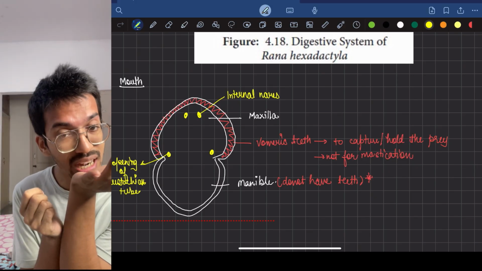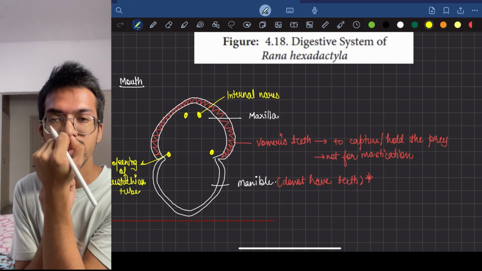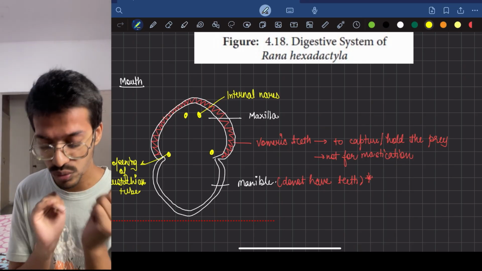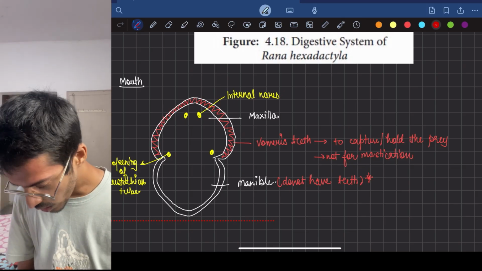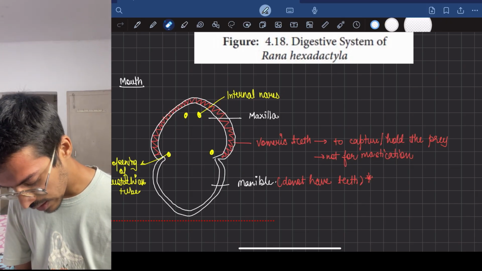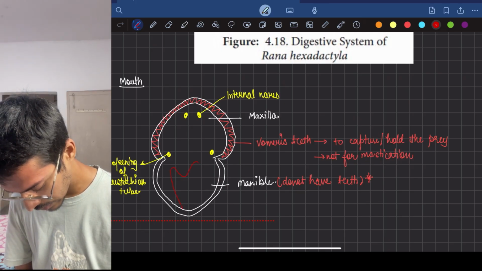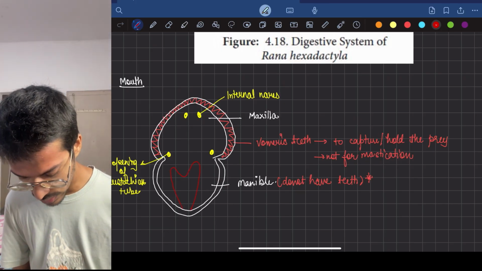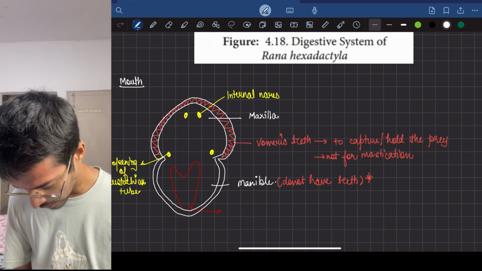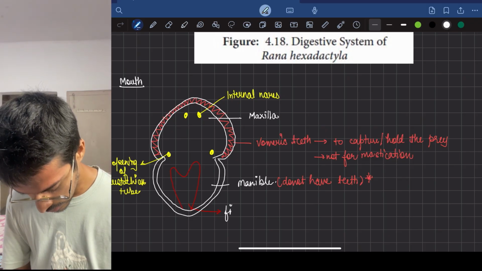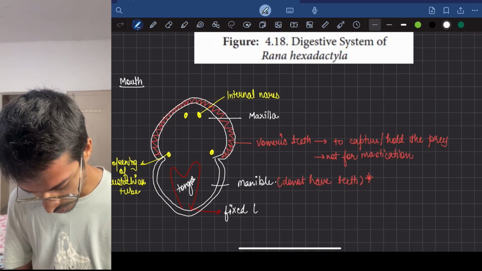Now on the lower jaw area, there is the tongue present, which is attached at the front and not at the end. So it opens up and captures the prey, any insects which are flying. Over here there will be a tongue, and the tongue is bifid. Bifid means like this. So this is the tongue. Now this area is joined, so this tongue is fixed at the front.